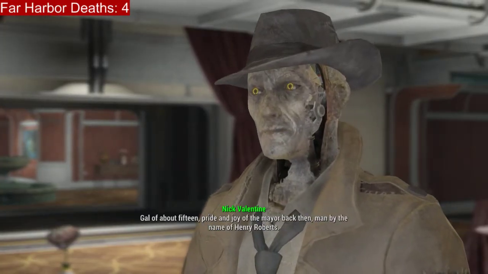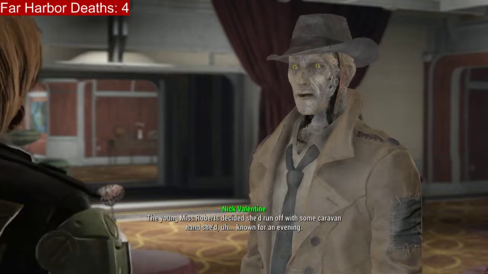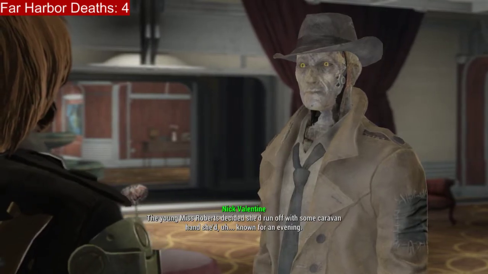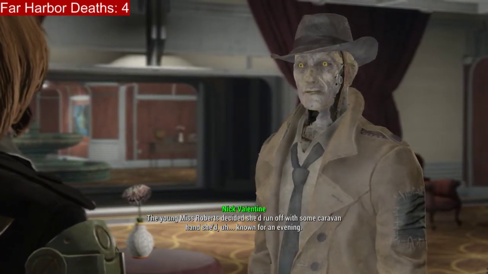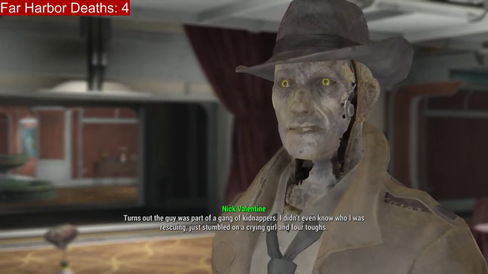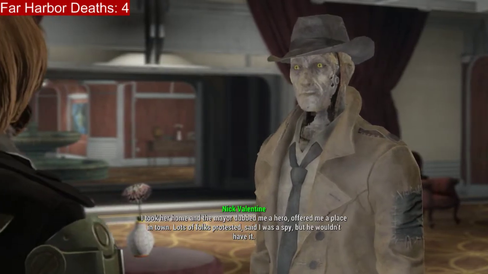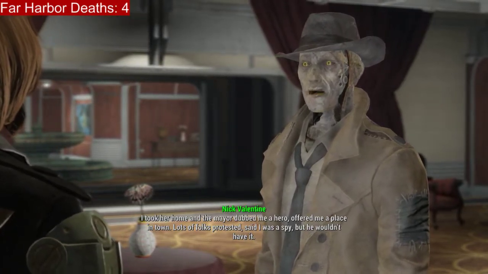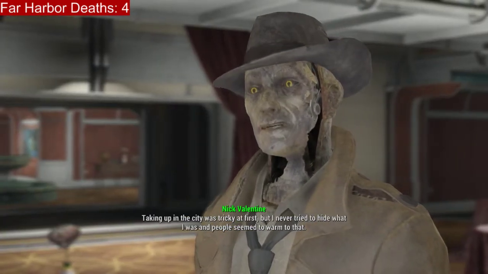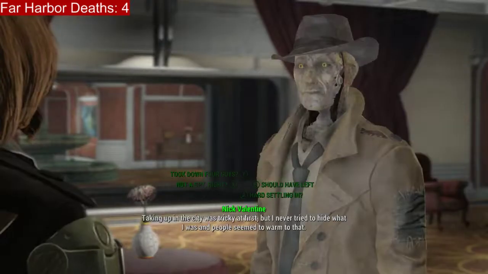Gal of about 15. Pride and joy of the mayor back then. Man by the name of Henry Roberts. The young Miss Roberts decided she'd run off with some caravan hand she'd known for an evening. Turns out the guy was part of a gang of kidnappers. I didn't even know who I was rescuing, just stumbled on a crying girl and 4 toughs. I took her home and the mayor dubbed me a hero. Offered me a place in town. Lots of folks protested, said I was a spy, but he wouldn't have it. Taking up in the city was tricky at first, but I never tried to hide what I was, and people seemed to warm to that.